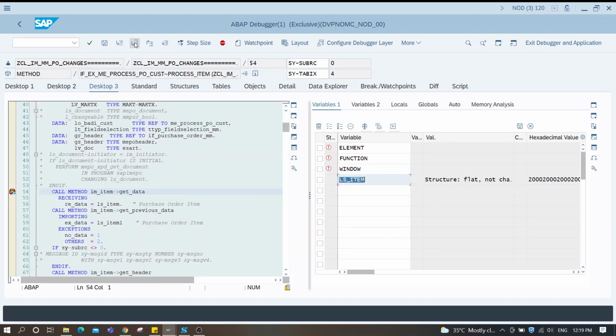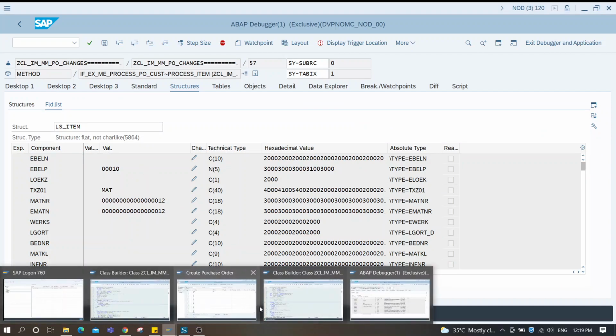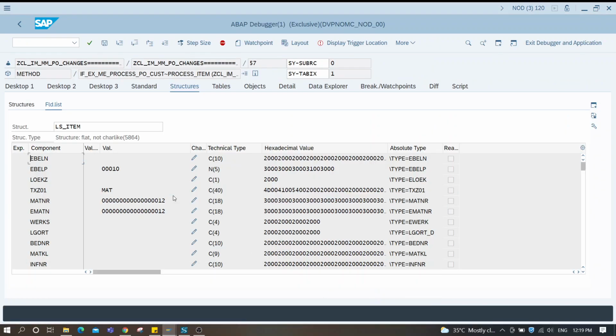I didn't run that function module, so that's why it is empty now. So now if you check that ls_item, it will hold the data which we have given in the ME21N.